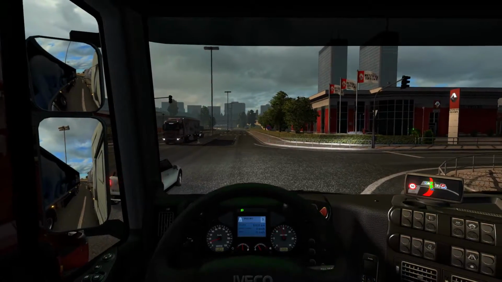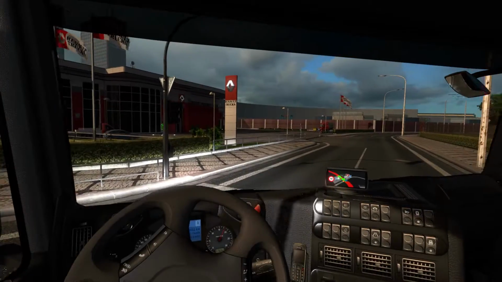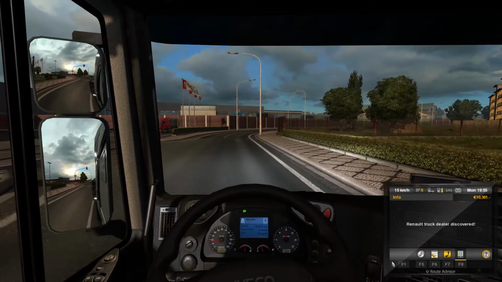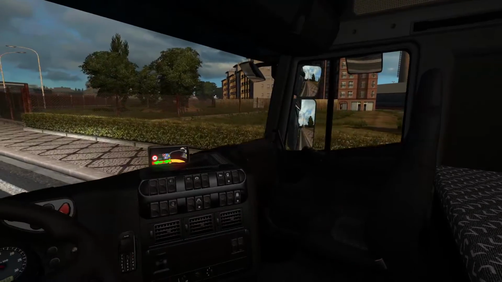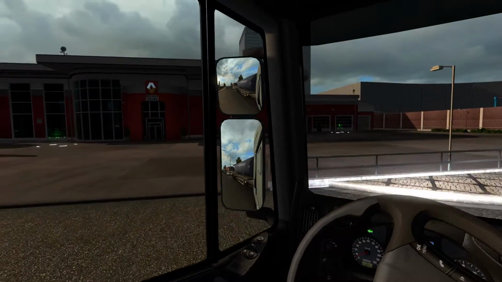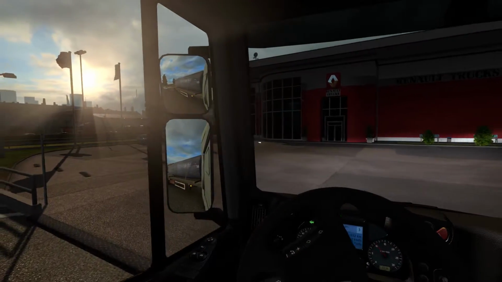What is this? Ooh. It's a Renault. Is that how you pronounce that? Renault? Renault. There we go. Truck dealer discovered. And there's construction going on. Where? Right there. Yeah, I can hear it. Loud and clear. Let's just make a U-turn here. So we have enough space.